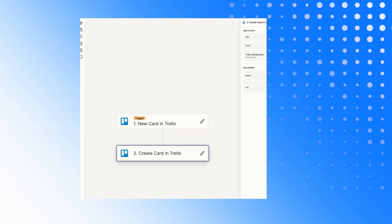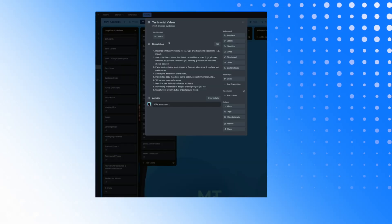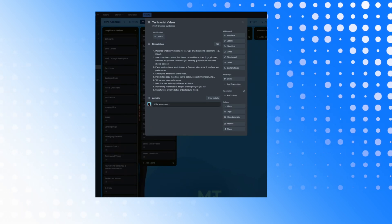The reason why it's so powerful is that it can streamline processes such as when a client wants a new design process. On the screen right now, you're literally seeing the same workflow that we're currently using to manage our design tasks for our clients. As soon as someone on their Trello board requests a design, it replicates that in our own design board on Trello so that our designers can instantly get started, or at least give our clients an indication of how long that task is going to take — normally between one to three days.